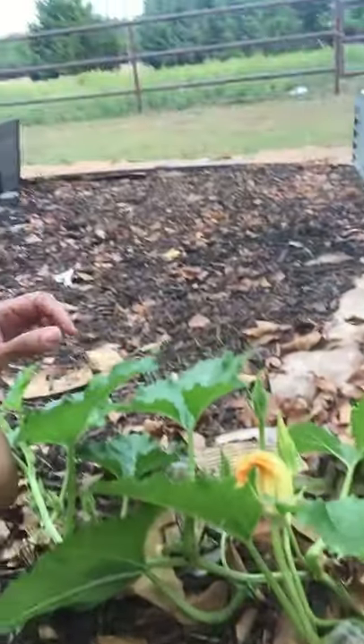This plant is finally starting to take off. Now whether or not it'll actually make it in time may not happen — it's Texas, we're starting to get that cooler weather — but there's a chance. The best thing you can do if you have a volunteer and you're really trying to work against the daylight hours and the days to maturity is to aggressively prune off any fruit that is not going to set.